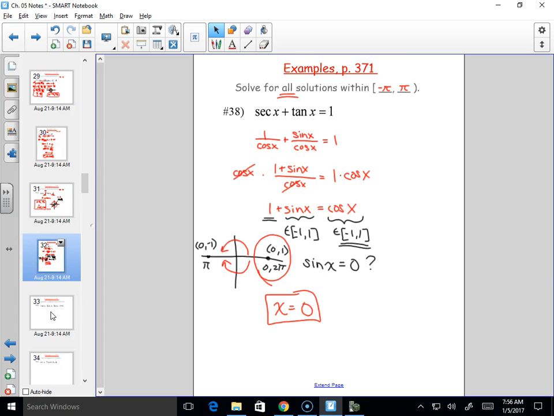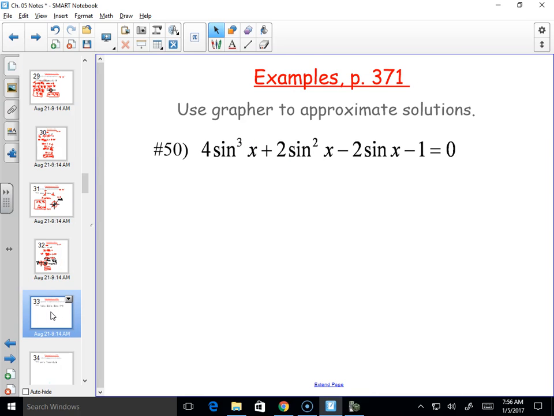So the very last example we're going to cover, and then you guys get to work on homework, is using your graphing calculator to approximate solutions. Now remember, I'm going to do it in radian mode just because the answers are simpler, they're shorter, but they're going to be nasty decimals. So that's why we're saying approximate. We're not going to have pi's in there, we're not going to have exact answers in there.